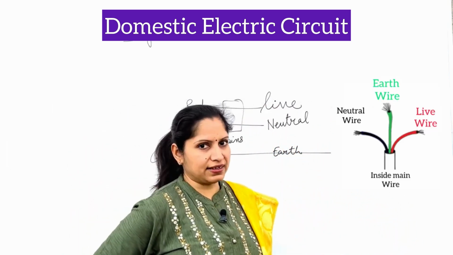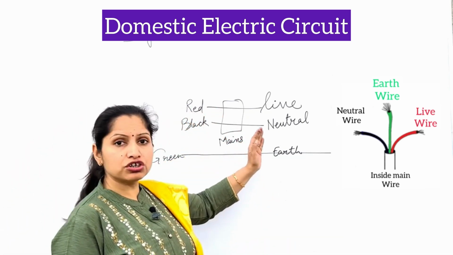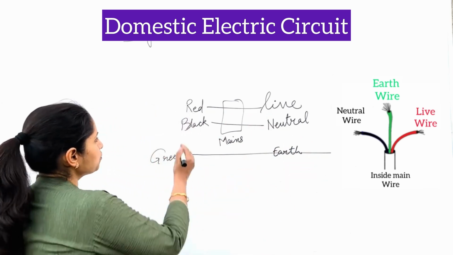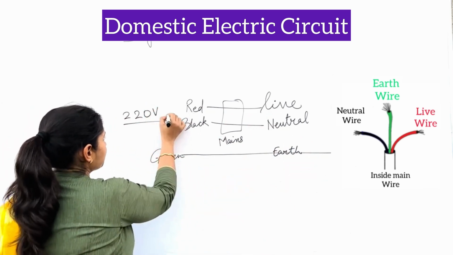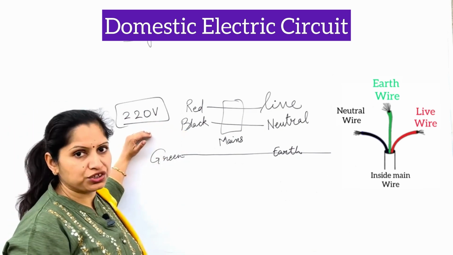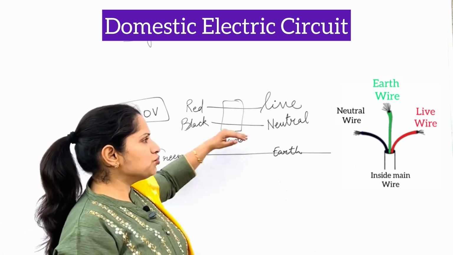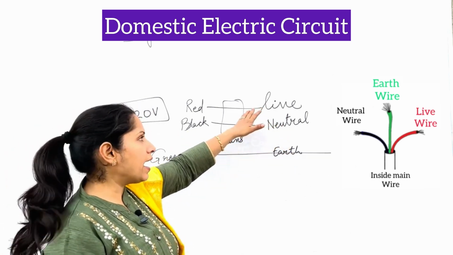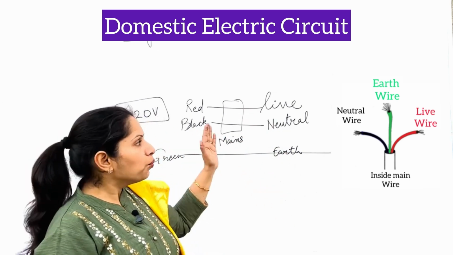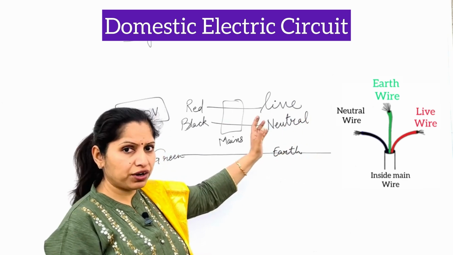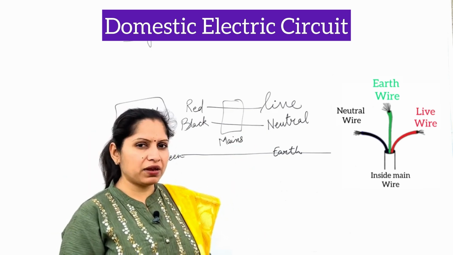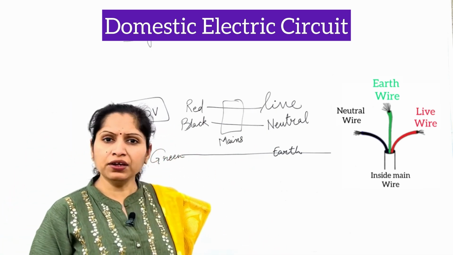How is it going to protect us? Let's say that this live wire and neutral wire are at a very high potential difference. In India, the difference in potential between the live and the neutral wire is kept at 220 volts. So the neutral wire is almost at zero potential, and the live wire is at approximately 220 volt supply. Now, when the current is supplied to different appliances through these wires, the current will be flowing through them, and every appliance will have a potential difference of 220 volt.